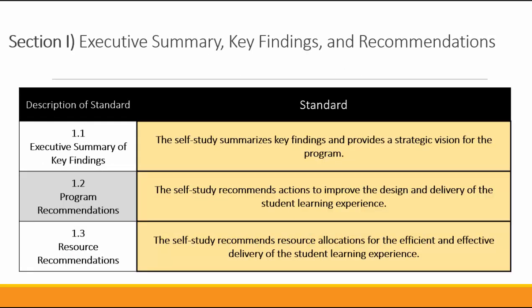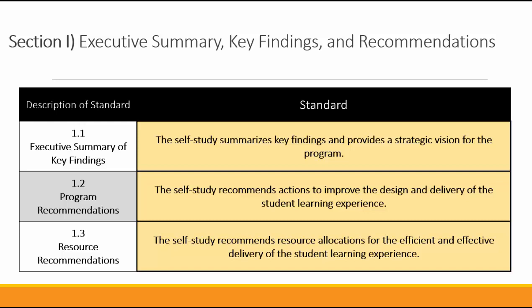So section 1 is really the most important section of PPR, and what I recommend is that you spend most of your time in the program thinking about what the strategic vision is of the program, communicating that and building that from within the program for all your faculty, including full-time or part-time faculty, as well as adjuncts who are regularly teaching in the program, and then making a number of recommendations. So whether that's changes to assignments or changes to the curriculum within the program or resource recommendations.